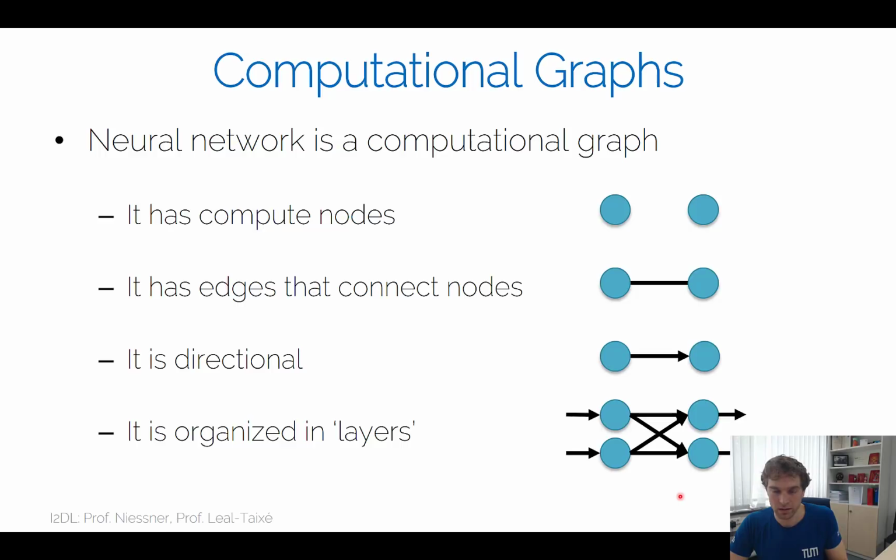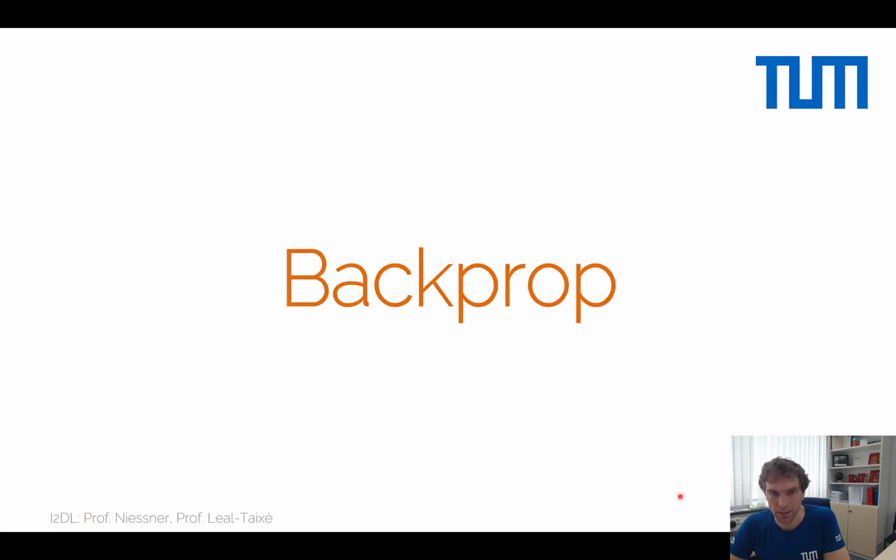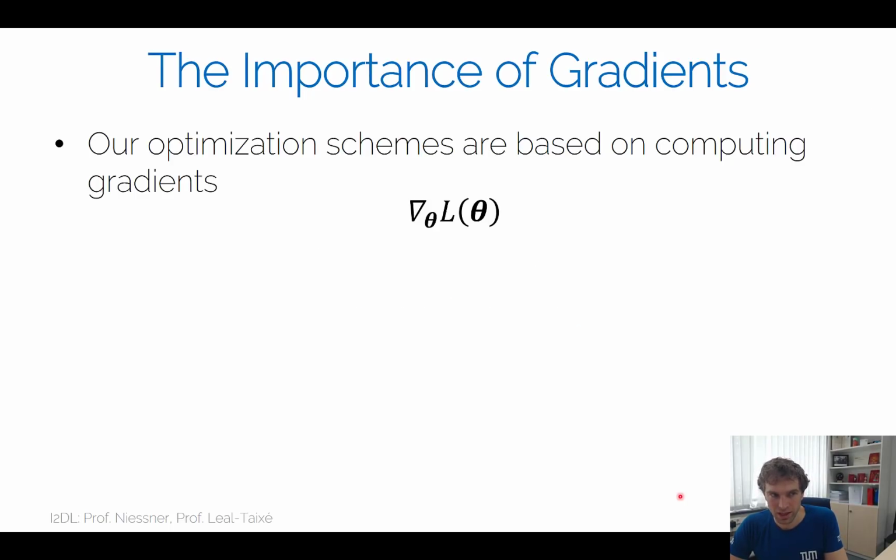And the big question right now is, based on these optimizations, we need gradients, right? And the gradients come from a method called backpropagation. And backpropagation is one thing that we can do very, very efficiently with the way we write down these computational graphs. So in this class, all of the optimization schemes that we're going to use are going to be gradient based.